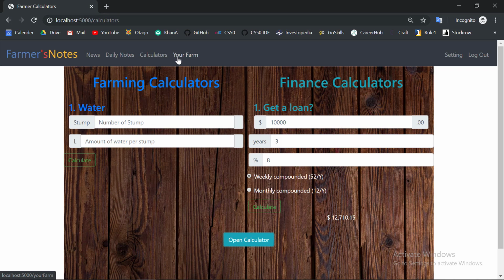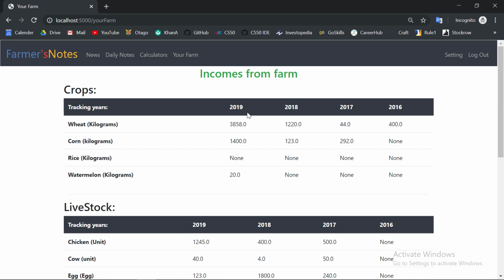Okay, so that's the calculator's part, and finally is the statistics view. So the data is stored under the daily time frame, so it's just a matter of representing the data. You can represent it by year, or you can represent it by months and quarter. So you can look at this and decide which year has the better yield, or any other things.